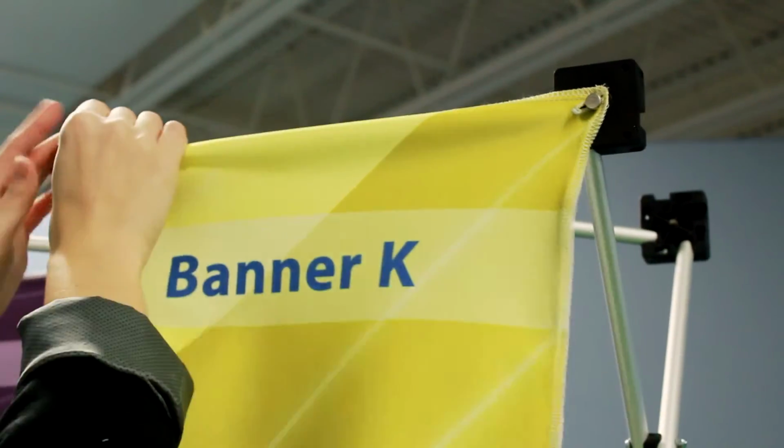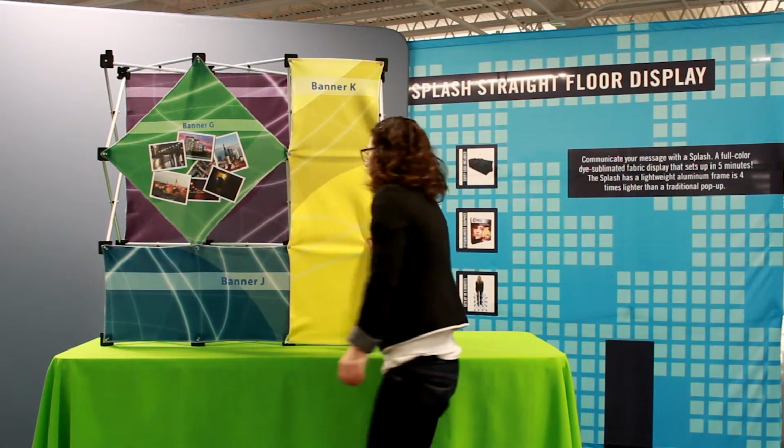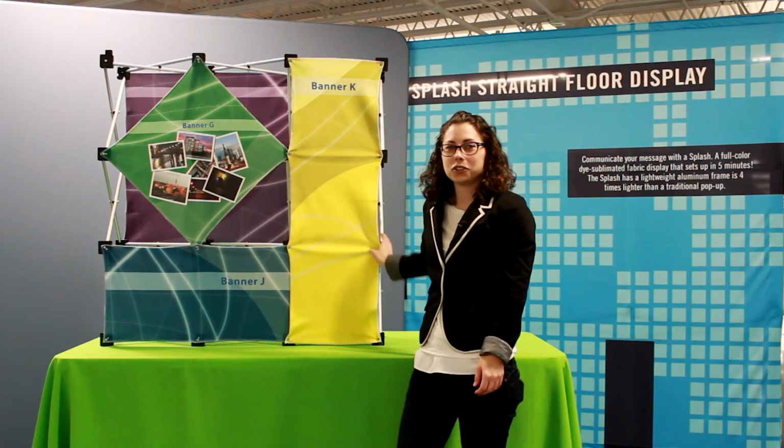What's great about the GeoMetrix is the panels are super easy to install and you can create lots of different configurations with the panels. It is just that easy to install your GeoMetrix panels.